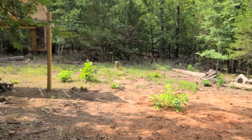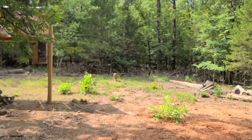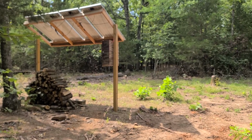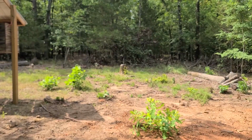One of the things on tap for today is trying to, is that focusing? Maybe, I don't know. Been having some problems with my camera. But one of the things on tap for today is to mow this field. When we cut down all the trees, some of the trees want to grow back. There's enough sunlight now that's causing the grass to grow. It's been so dry here though, it's not really growing a whole lot, which is really good. I actually plan to mow the whole area and almost nothing really needs to be mowed except for that field.